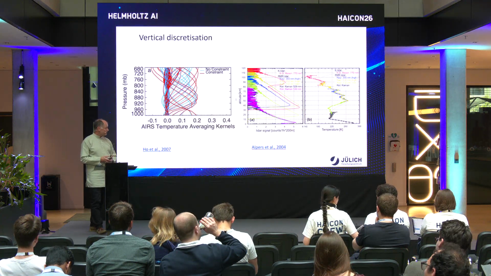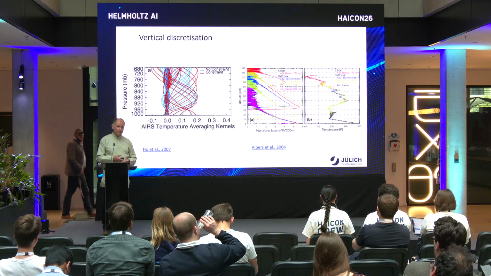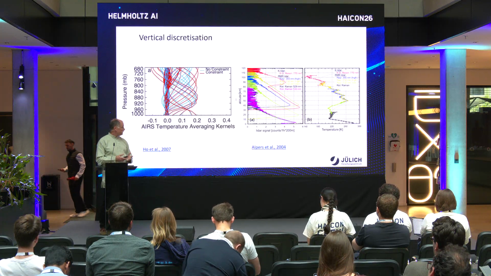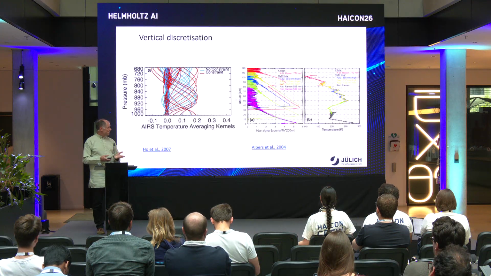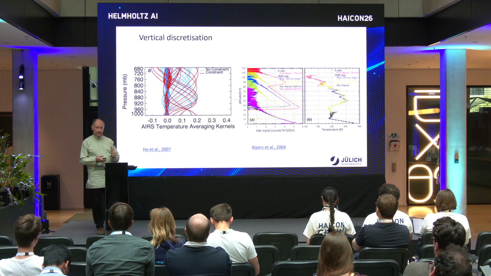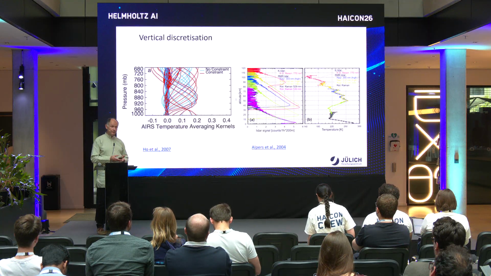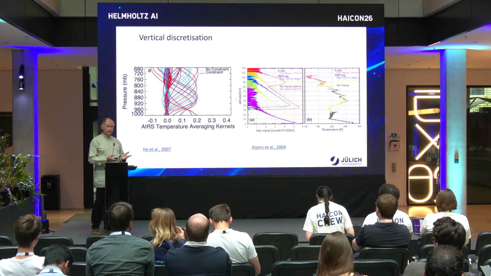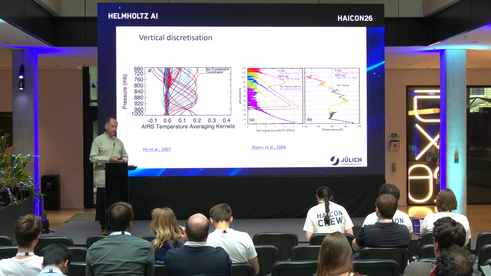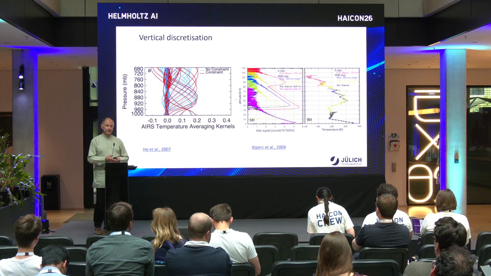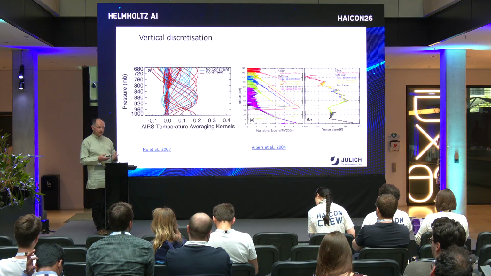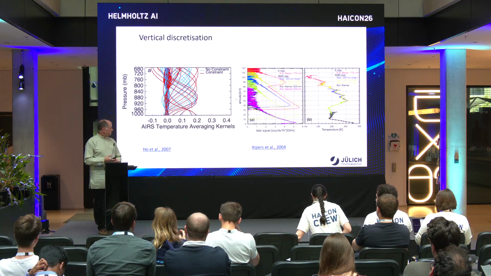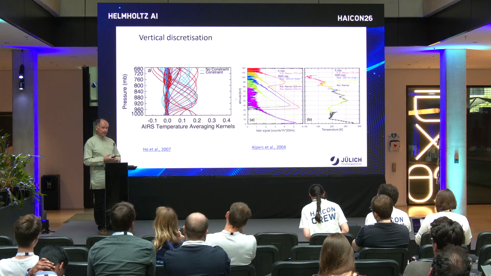One of the limitations that still exist in our AI weather and climate models is indeed the grid representation. That's primarily based on the fact that, at least originally, pretty much all of these models have been trained on one specific data set, the ERA5 reanalysis from the European Center for Medium-Range Weather Forecasts. And this is a gridded data set, which is of course very easy to use. You have no missing values, you have complete coverage of the Earth, you have all the different variables that you need. And so that's of course an ideal target or ideal training data set for a machine learning model, and that's how everyone started.